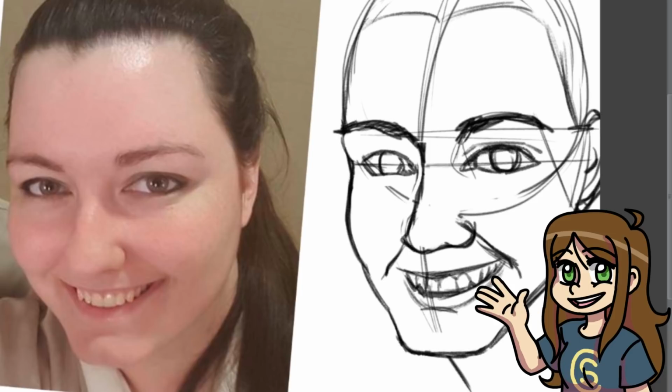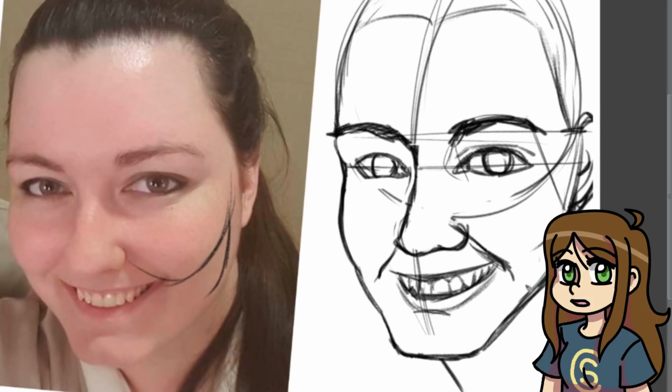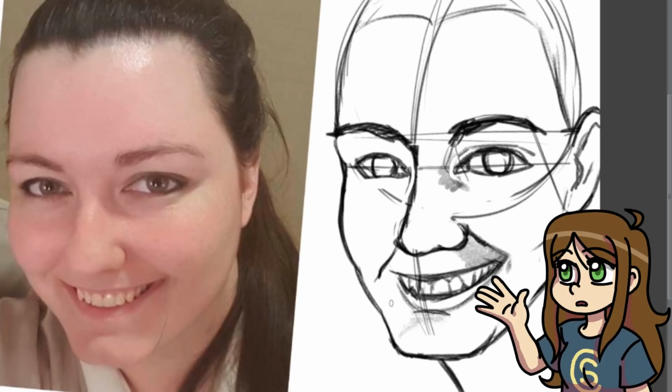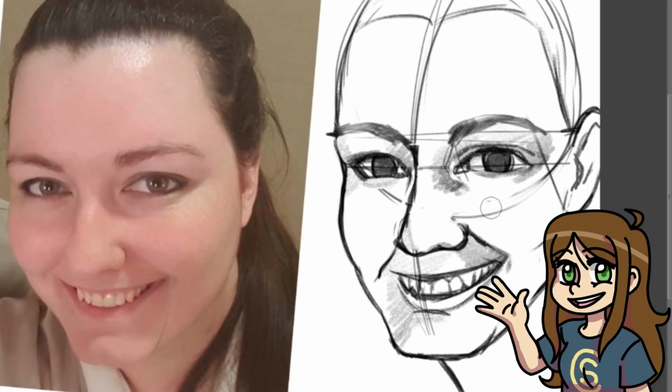As you go along, you can look at other lines in the face to help you map out where everything goes, like where the cheeks curve or where the jaw turns, things like that. Drawing really has no set structure that is right or wrong. It's all about tweaking and adjusting. This is where you can also add unique things to the drawing to make it look more like the person that you're drawing. For example, I got that booty chin, so I made sure to add a shadow there.